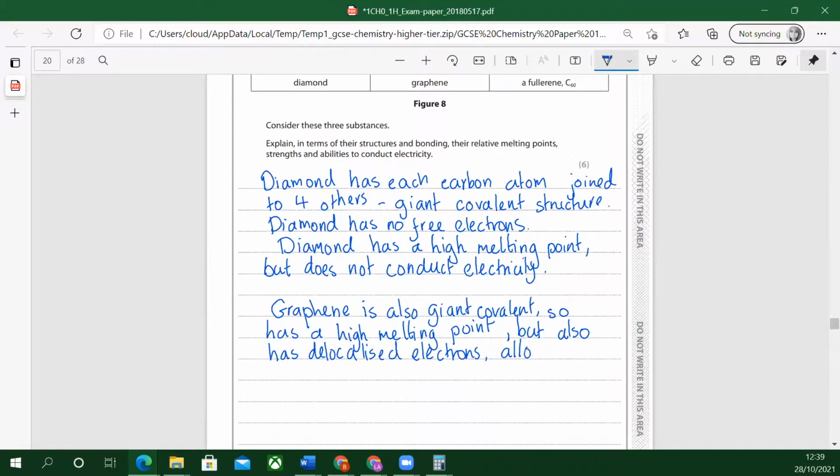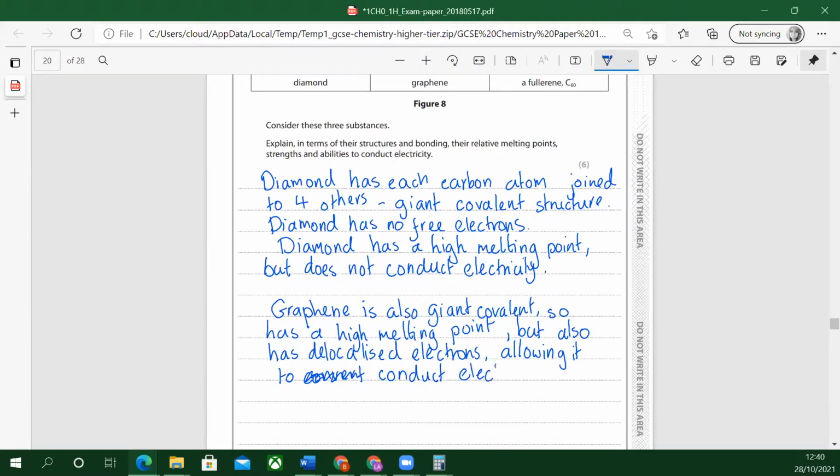Allowing it to conduct. Yeah, don't worry, if you make a mistake, just do what I just did there. Just rub it out, just cross it out and start again. If you write the wrong word, start just that one word again. Don't start the whole answer again. Just start one word again: to conduct electricity.